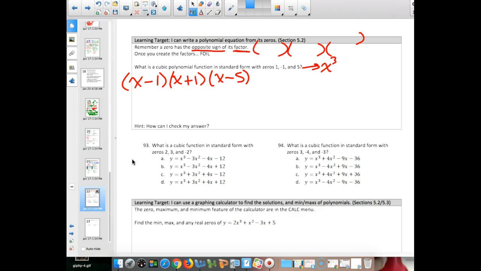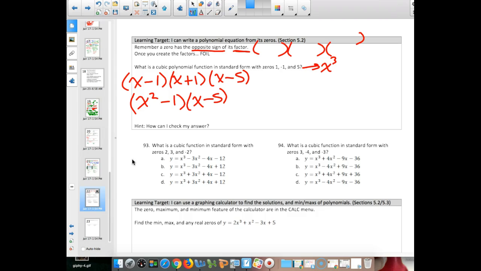Difference of squares. So I'm going to FOIL these two, so I'm going to have x squared. What's going to happen to our middle junk? Cancel. We have positive 1 and negative 1, so those are going to cancel. And at the end here, then I'm going to have negative 1. I'm going to bring down this x minus 5, and then we have to FOIL that.